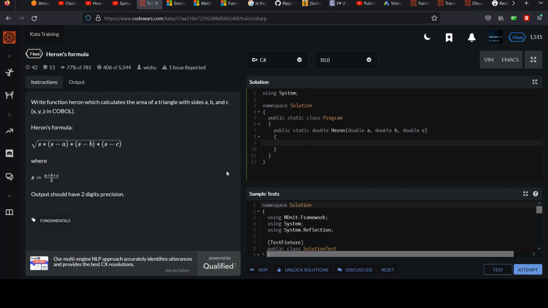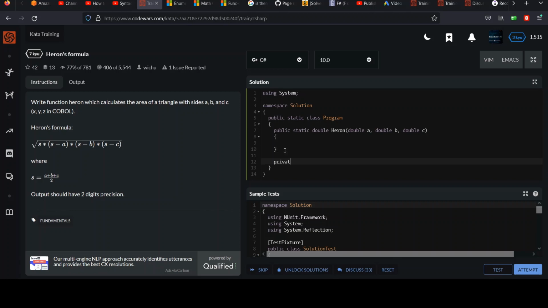Okay, first things first. What I'm going to do is make a little helper function that'll just calculate s for me. And so I don't have to repeat it when I eventually go to give the answer and write out this square root of this quantity here. I don't want to keep writing out a plus b plus c over 2 for each place that s is shown here. That's why I'm choosing to do it that way.